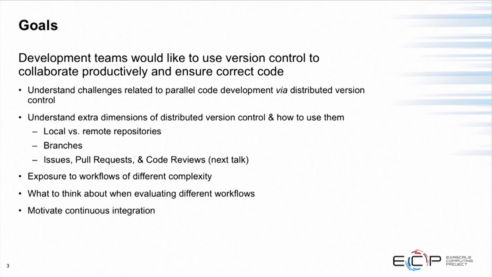Finally, I won't talk about this too much, but if you are hosting your software on something like GitHub, they oftentimes provide you with an extra layer of collaborative tools. For instance, issue tracking, pull requests, and you can also trigger formal code reviews and actually encode the results of that code review within GitHub itself. I won't talk about that too much because that would be stepping on the toes of the talk that's following mine. But if you are familiar with this topic, as we go through these different slides and examples, please feel free to try to imagine how you could incorporate those into these workflows.